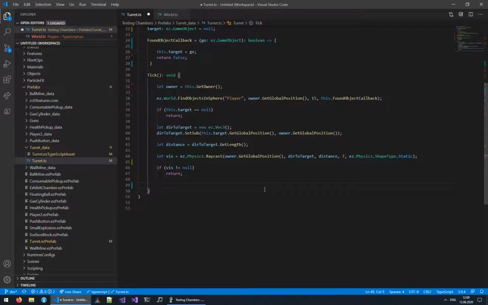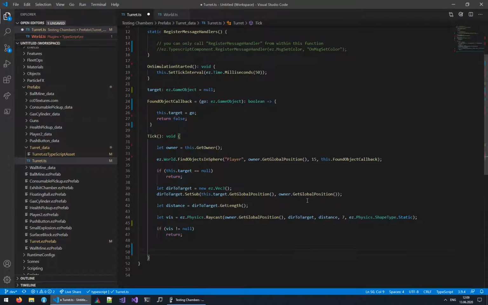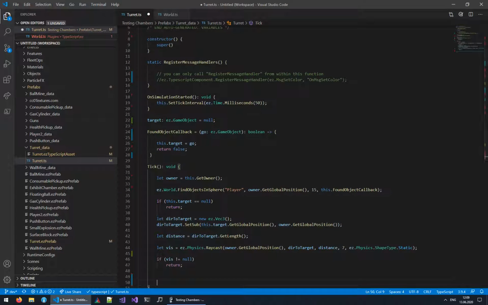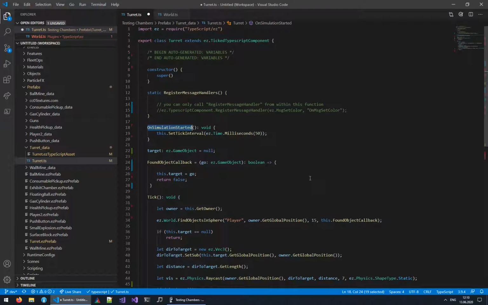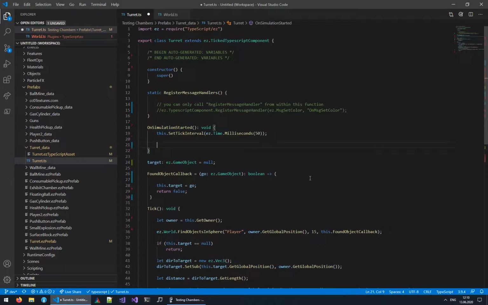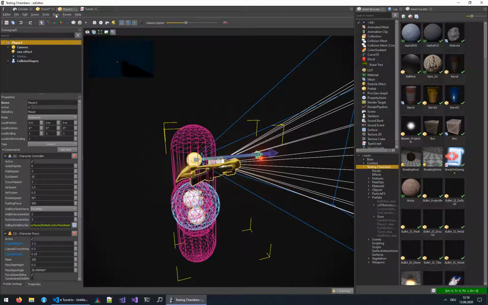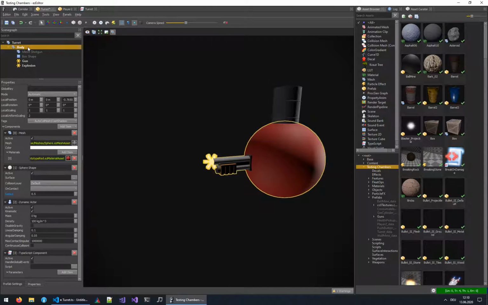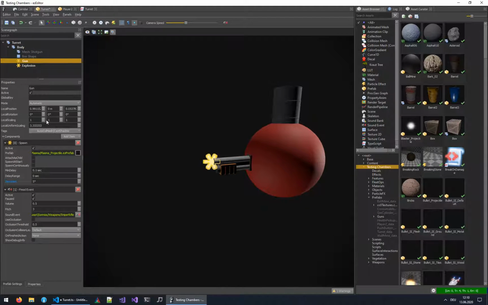Next thing we can do is we can actually trigger firing. So for that, we now need access to our spawn component. And for efficiency reasons, it makes sense to check for components at startup. So when our script runs, this is the first function that will be executed. So what we do here is we first remember that we execute our script on this node. So this is the owner node. And now we need to find another node, specifically this one, and from this one a component. That's what we want to trigger.